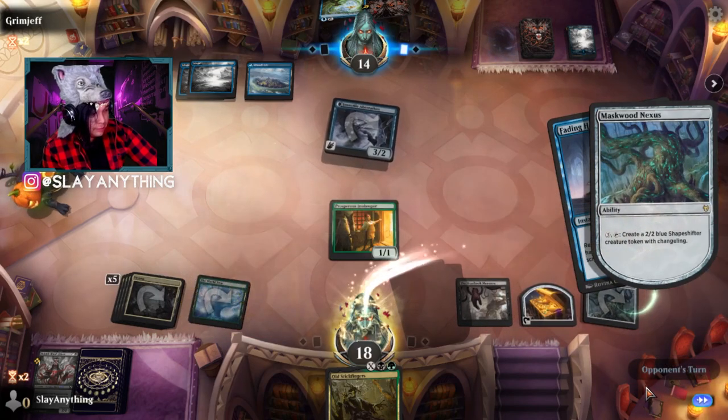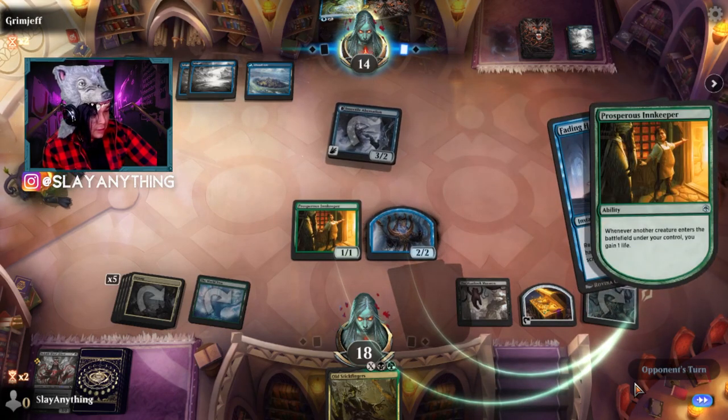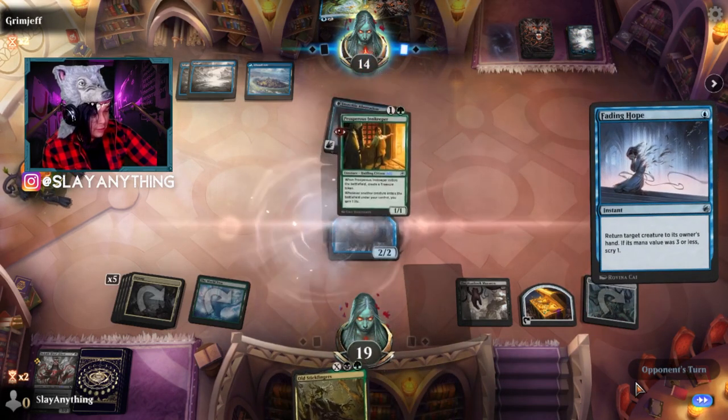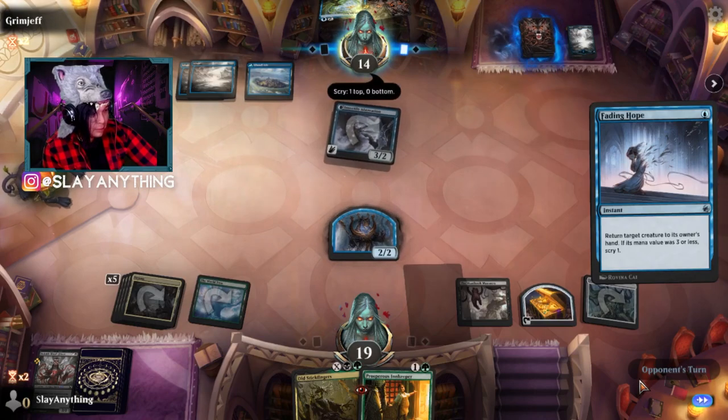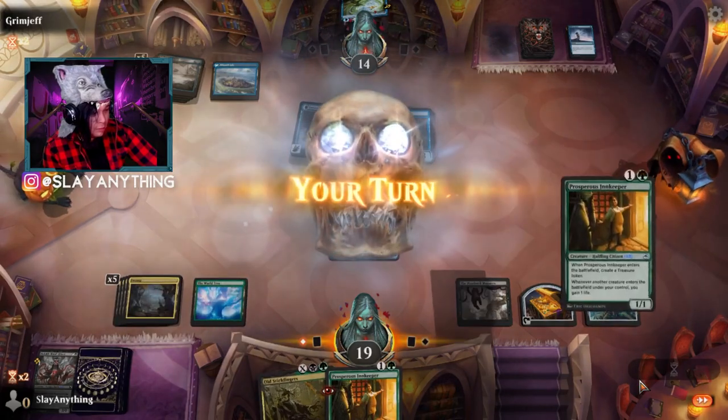Okay. Let's do the damn thing. Gain some life, okay. I'm gonna use that to scry, I'm assuming. Oh, okay.